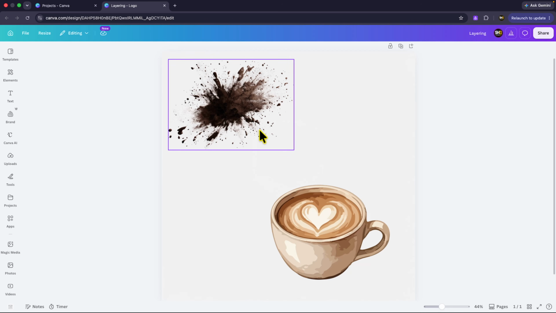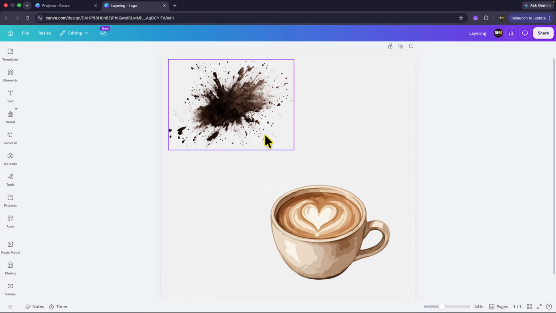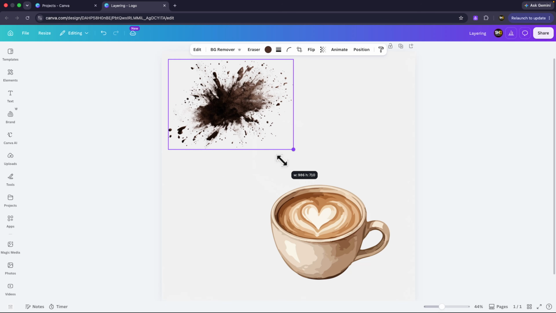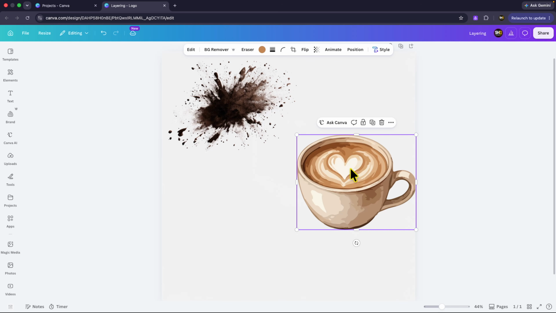Now, you should have your 2 images or 3 or 4, however many images you have. And now to layer the image, let's say that we want this splat to be behind the coffee cup.